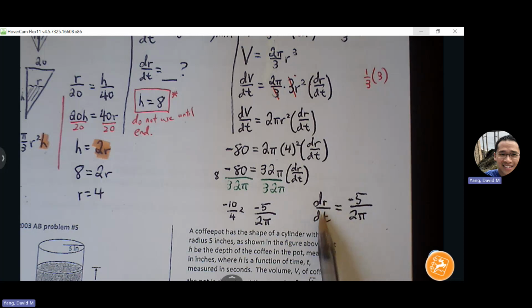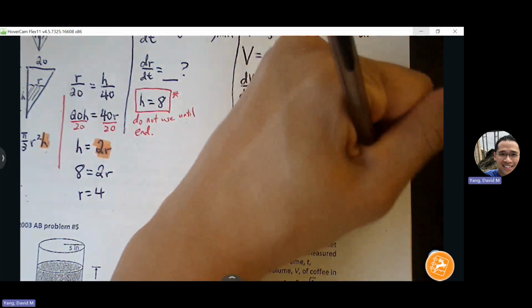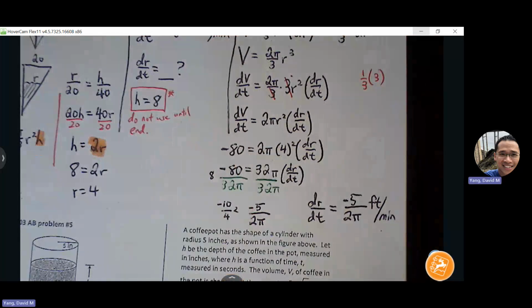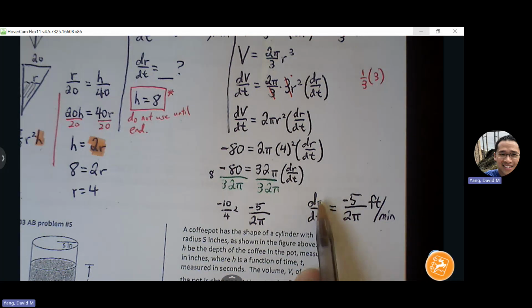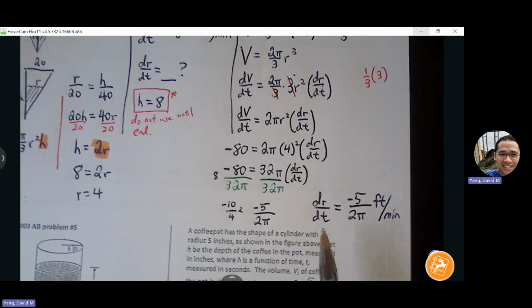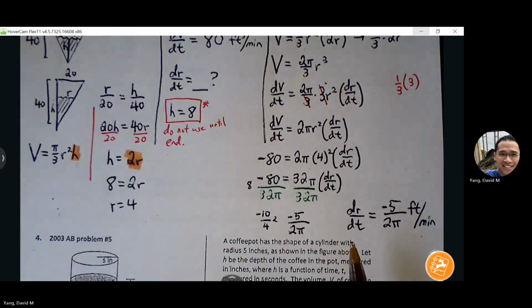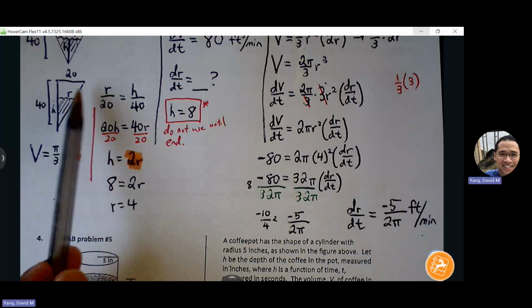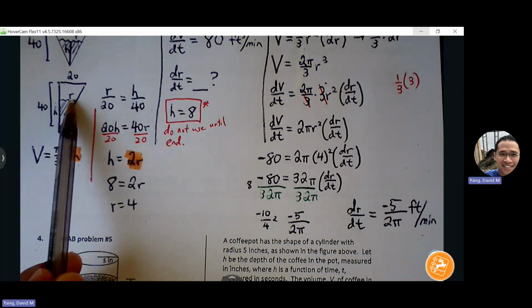So if you ever are asking, wait, what is the unit? Look at the variable. The variable will clue you in as to what you're going to involve to build your unit. Why is the variable a clue? Because you have r and you have t, so that reminds you, oh, I need to find the unit for radius, I need to find the unit for time, and I need to divide them over each other. Okay, and does it make sense that we're getting a negative dr/dt? Decreasing, right? As the water level is dropping, you expect the radius to be getting smaller.